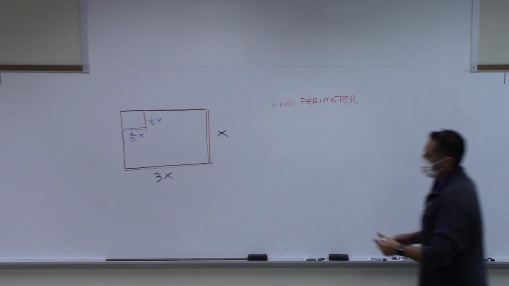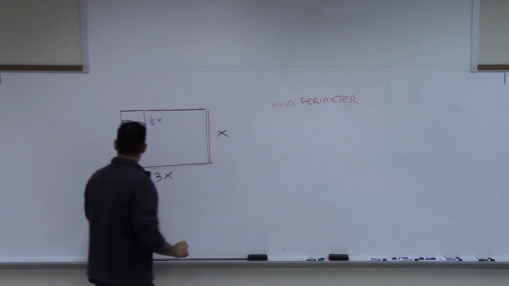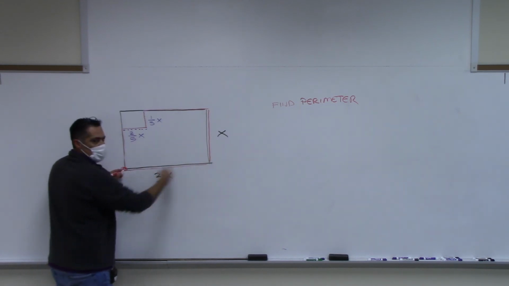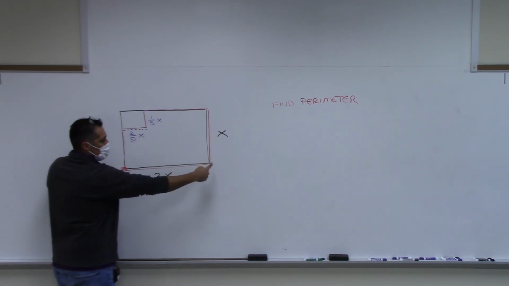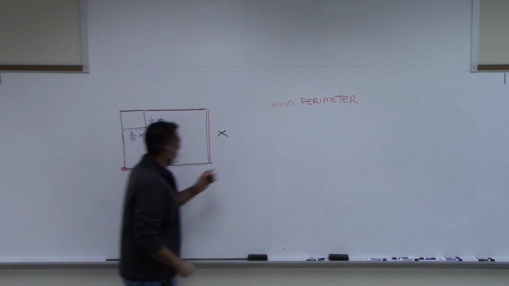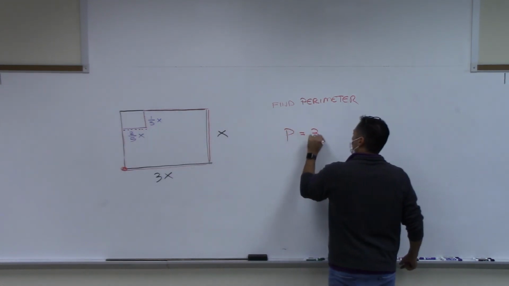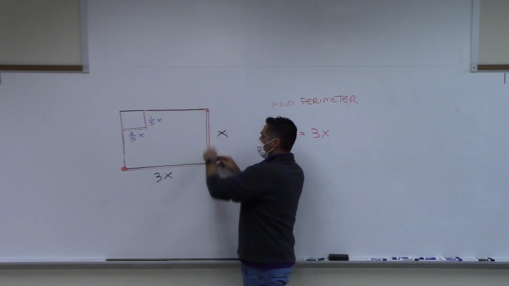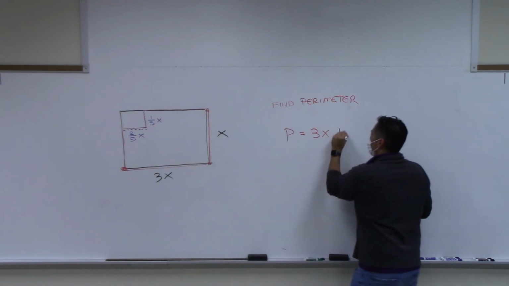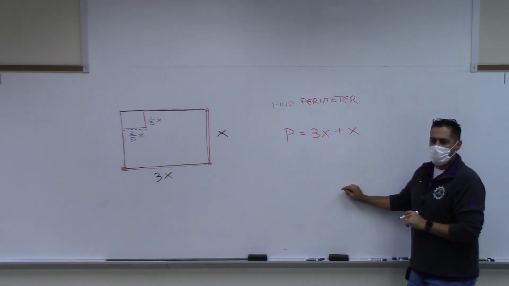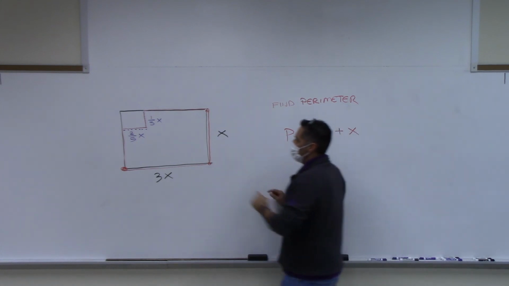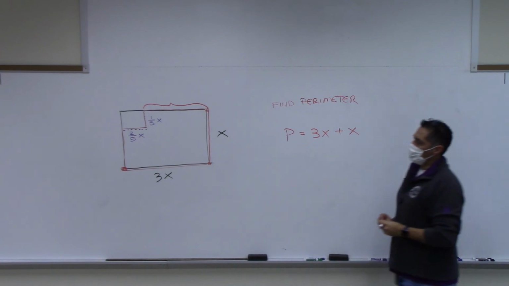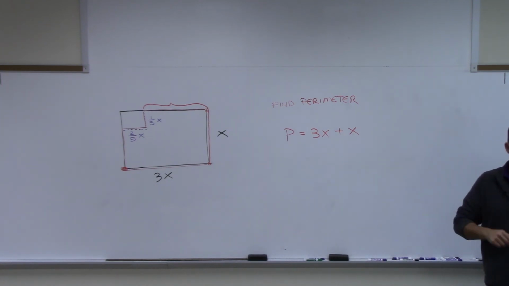So perimeter will be, y'all help me out here. If I start from here, start walking around, I go from here to here, I'm going to need what distance? From here to here? 3x. So my perimeter will be 3x. Okay, that gets me from here to here. Now I go from here to here, which is x. So I'm going to add to that x, right? With me? Now, from here to here. That's the tricky one. It's one of the tricky ones. 3/5 x.